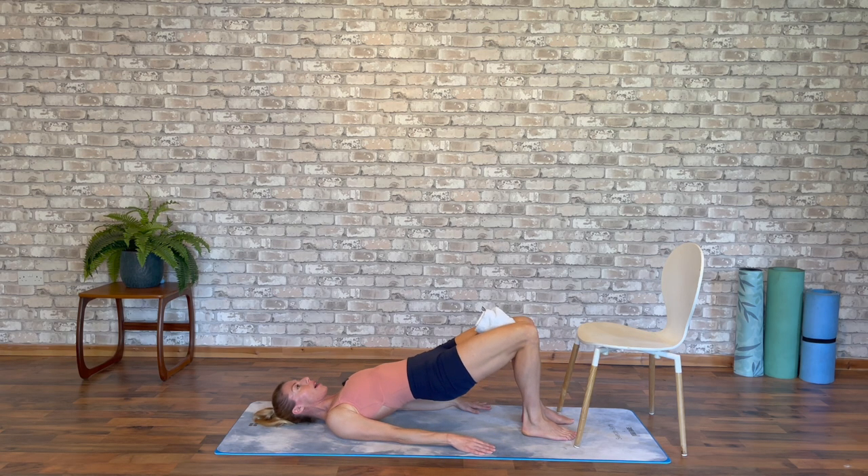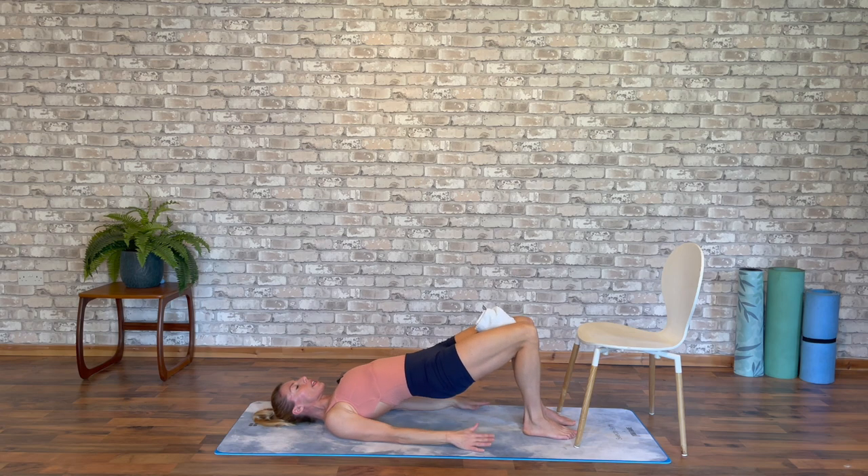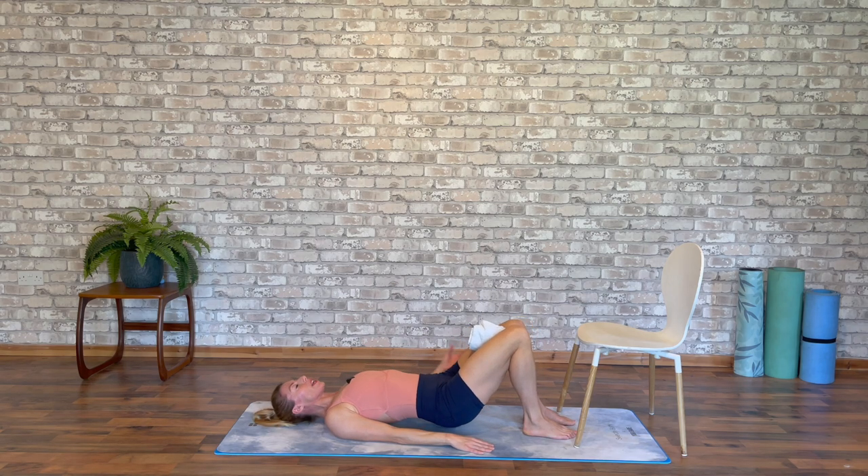We're going to lift our hips up high, making sure your knees are in good alignment. Press the palms down into the floor and open up through the chest so you get a little bit of sneaky arm work too. From here, adding another phase, we're taking little dips down and press up. Still keeping that gentle clench between the knees so you don't drop your towel, making sure the knees aren't knocking — keeping them in line with the feet so you might need to narrow your feet just slightly. If you're working with a thinner towel it'll be a little bit wider if you're working with a ball or a bigger cushion.